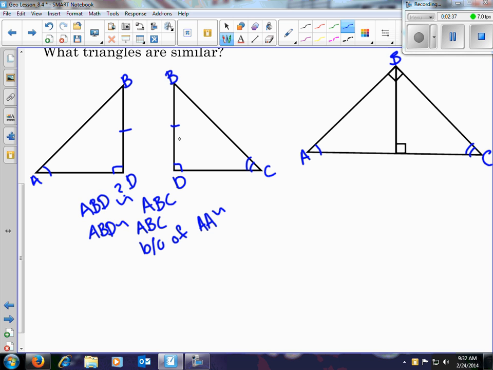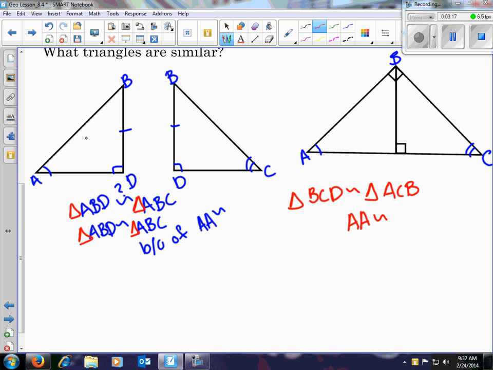Now, let's look to see if this triangle is similar to the big triangle. I have two congruency marks on angle C, and I also have two congruency marks on angle C over here. And I have a right angle in this triangle and a right angle in this triangle. So that means that triangle BCD is similar to triangle ACB by angle-angle similarity as well. I forgot to put the triangle symbol here and here because we are talking about triangles.